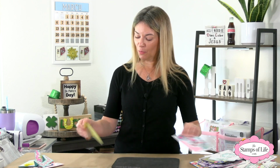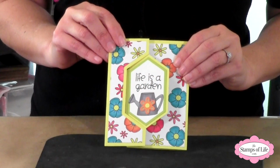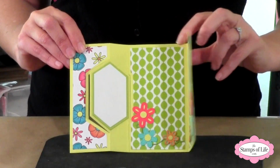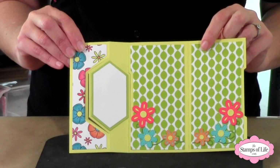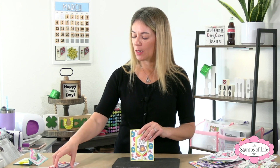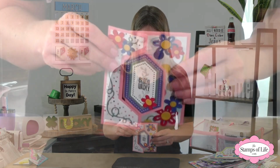Okay, let's look at another one. This one's by Chris. Life is a garden. Look at that gorgeous patterned paper. Open it up. Look at those fun little flowers. Don't you just love it? I know. There's so many options on this one. So many options.